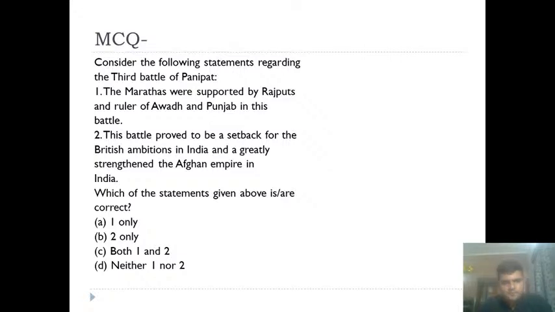In the last class, we discussed the third battle of Panipat and the catchy line that actually tells you what it was. The third battle of Panipat was fought to decide who was not to rule India rather than who was to rule India. This was the third battle of Panipat, which is summed up like this. So, regarding the third battle of Panipat, what is the answer?